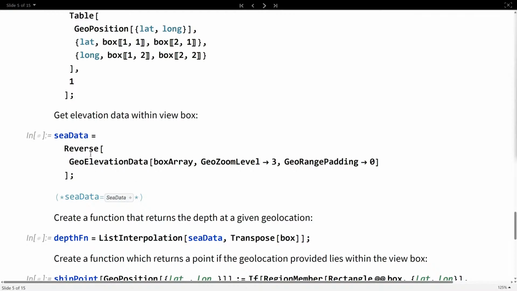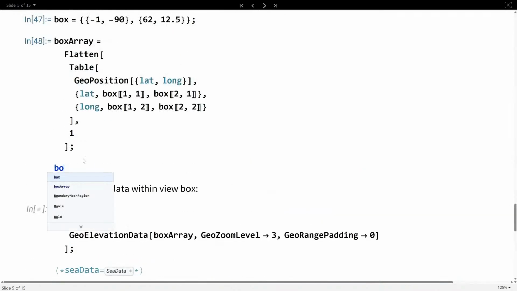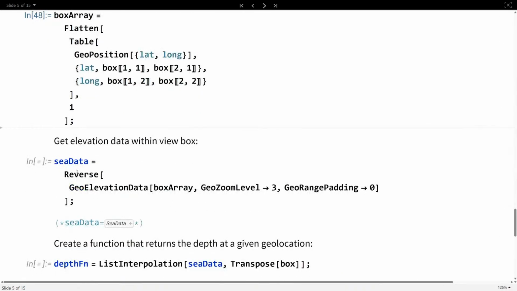Okay, then we want the GeoElevationData at every point within this box array. There you go, there are some GeoPositions. These are the GeoPositions for which we're finding the elevation data.